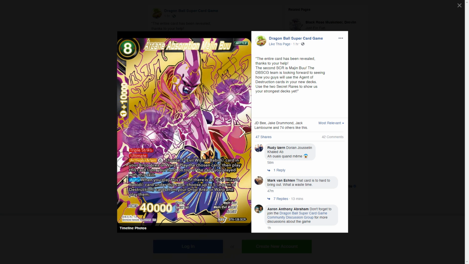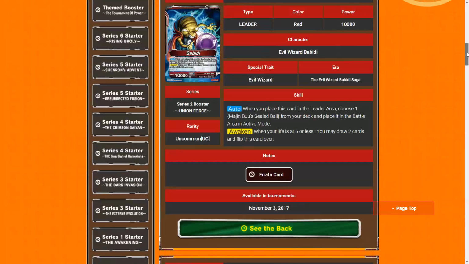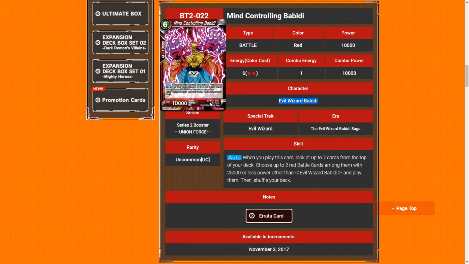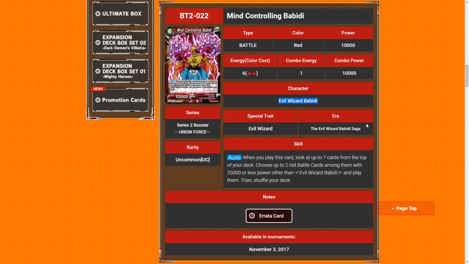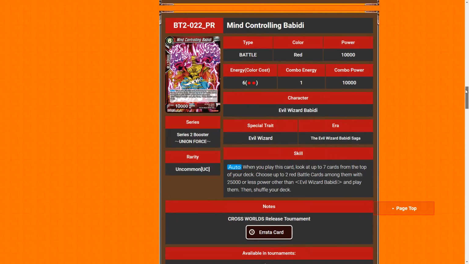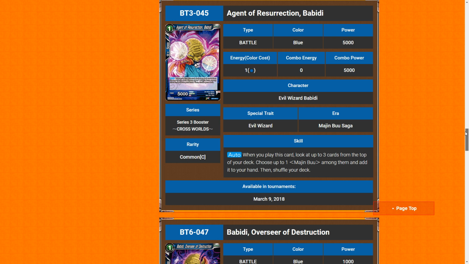So you basically play either one of the Babidi, it can be any of them, and the reason I say this is because there are a number of them. Obviously we have the leader, but the evil wizard Babidi is the character at the bottom right, as I understand. So if you have an evil wizard Babidi, which this one is very notable, you look at the top 7 and choose 2 red battle cards among them, and you already know the best. Obviously this is a possible card they're gonna be playing, but it's not gonna be the target for it. This is just Deborah. It just has Babidi in its name, and then Agent of Destruction top 3 Majin Buu.